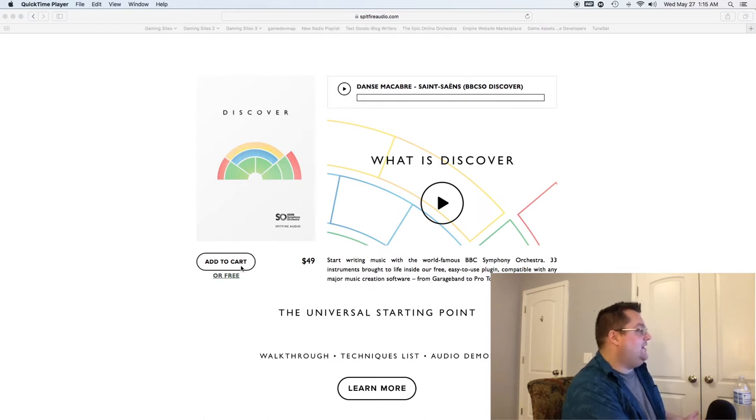So you can see $49 here, add to cart, or free. That's where you click to take the survey. It takes 5 minutes, and then you wait 2 weeks to get the product. And they send you an email, a nice little thank you video, and then they walk you through the process of downloading it. A lot of sample libraries seem to be going this route of having a downloader. I actually like that, because then if I want more products from Spitfire, I can go to the downloader. It'll show me exactly what's there, what I've already purchased. Maybe I've accidentally deleted something or need an update for something, and it's all right there.